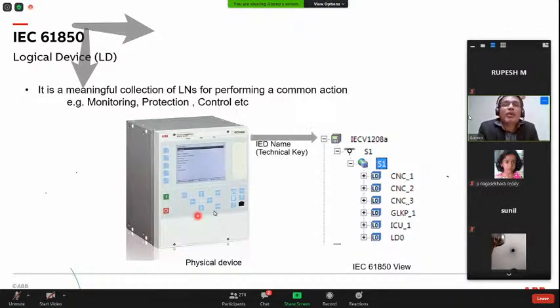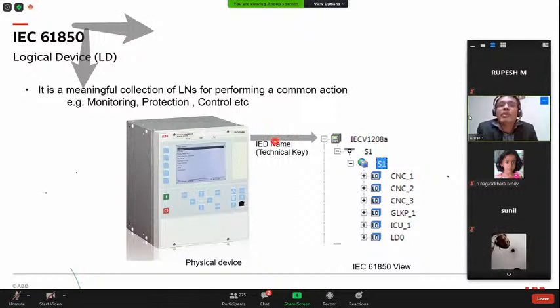So how will it look? This is the physical box, what you see in a substation. But from a communication point of view, you will see your device this way. Don't worry about it, I will explain each and every part. First, from the communication point of view, you should know the address of your device. Basically, think of the pin code of your place. For example, my pin code is 560067 Bangalore. That is the first level of information from a communication point of view.